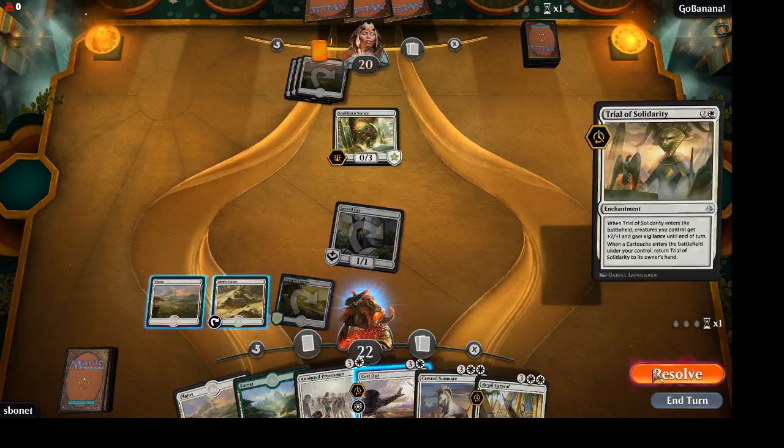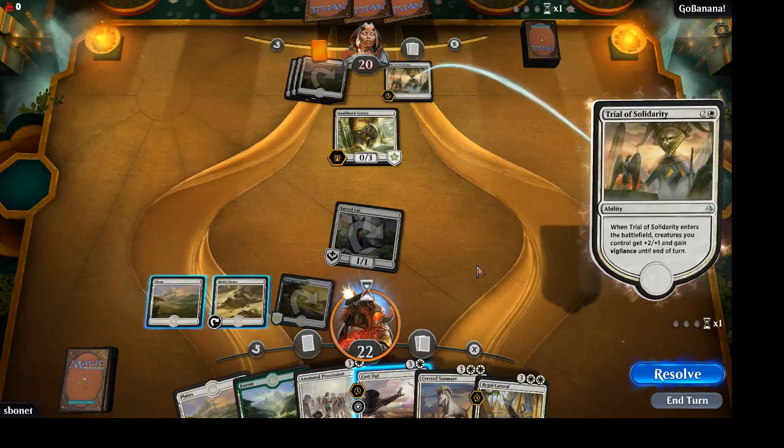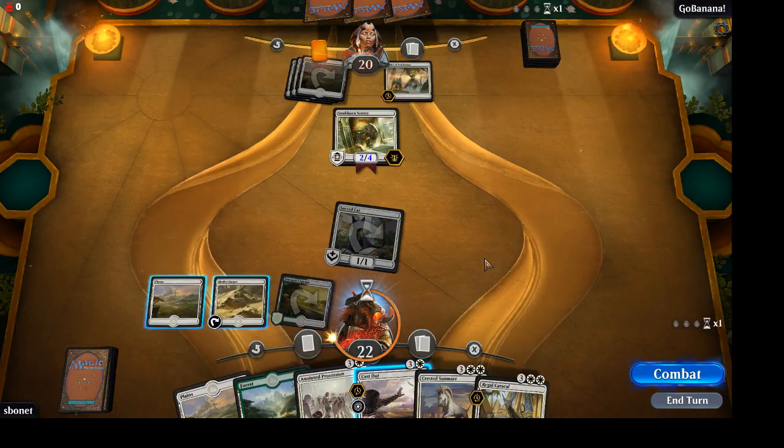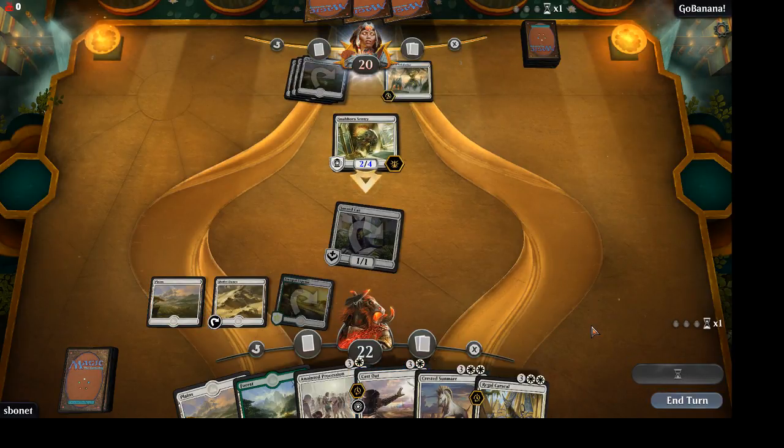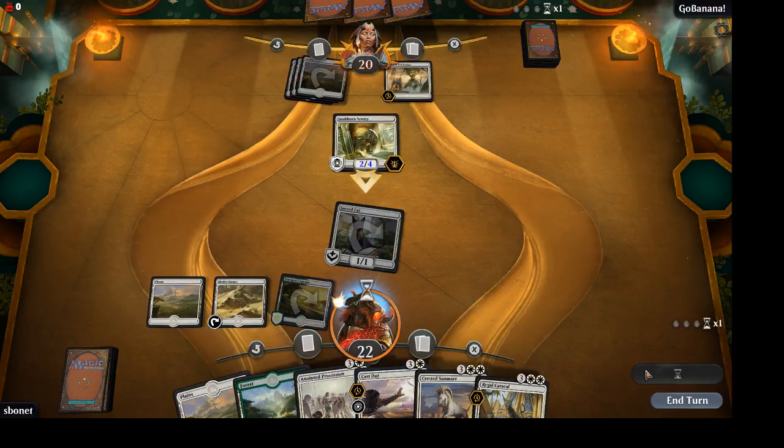No, it's Trial of Solidarity resolves, obviously. No, resolves. Two, four with vigilance. That's not a good sign. Shouldn't have attacked. Attackers, yep. Now I'm down to 20 once again. But yeah, Trial of Solidarity counts as a permanent towards Ascend. No blocks. Damage.